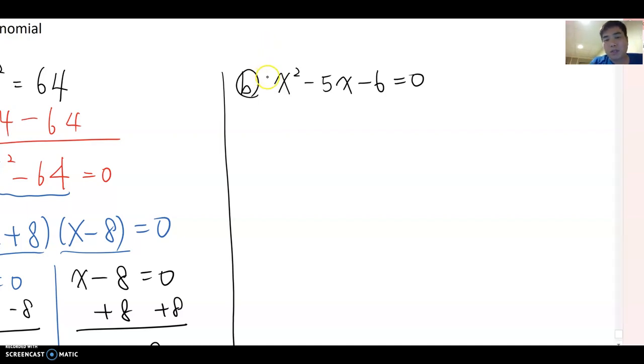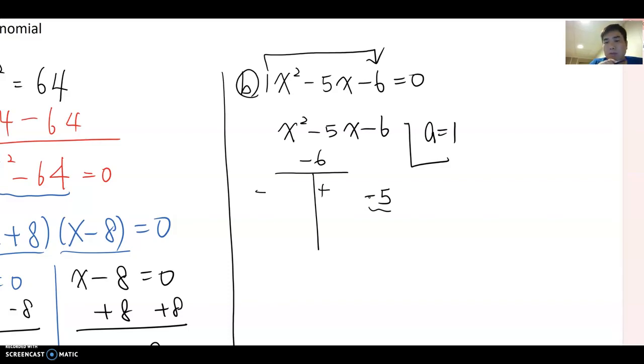I'm going to do that. The leading coefficient is equal to one. I'm going to move this to the other side. So this becomes x squared minus 5x minus six. And don't forget a equal to one. Now, through a t-chart, this becomes negative six and negative five. And then you're finding two factors whose multiplication becomes negative six. It means one number sign must be minus, the other must be plus, because negative times positive becomes negative. And now the sum becomes negative five, which means the absolute larger value must have a negative sign.